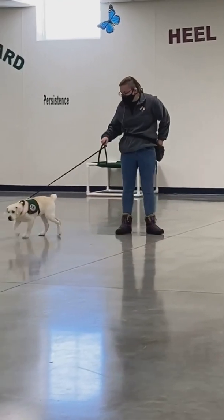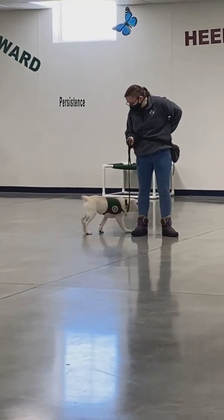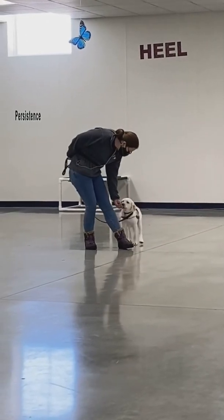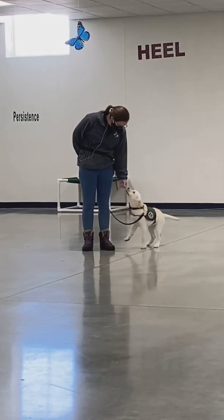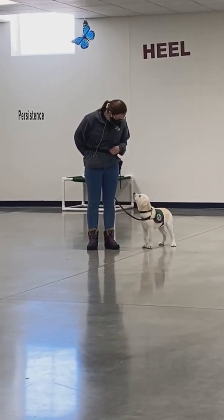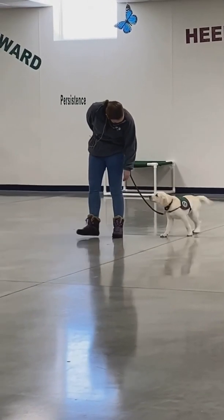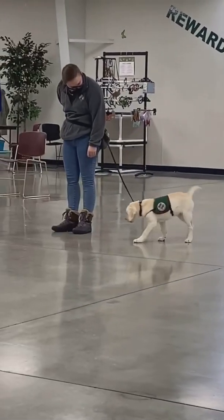Good girl. So when we walk a puppy, this is tip number one. If the puppy is pulling, you are not moving. She's trying to do her own thing right now, but I am not moving with her. If my puppy is checking in with me, I can give them a treat and tell them how good they are. Then we'll try to walk, and I can show her that I have more treats so that she follows me. Oh, that's a chewy one, isn't it?